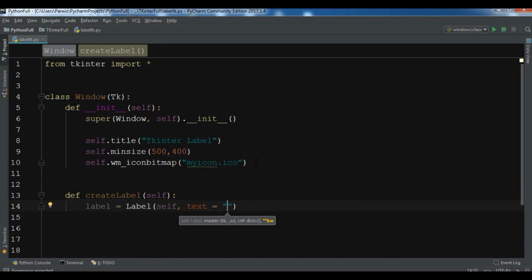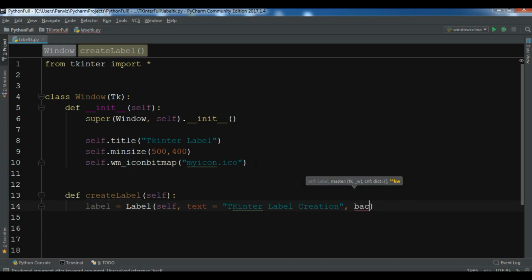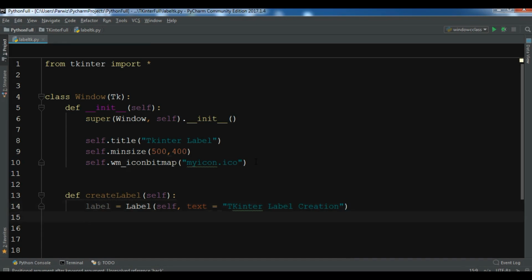For example, I'm going to write Tkinter label creation, and also you can give a background or a foreground for your label. Right now I don't want to give any background or foreground. So this is my label.